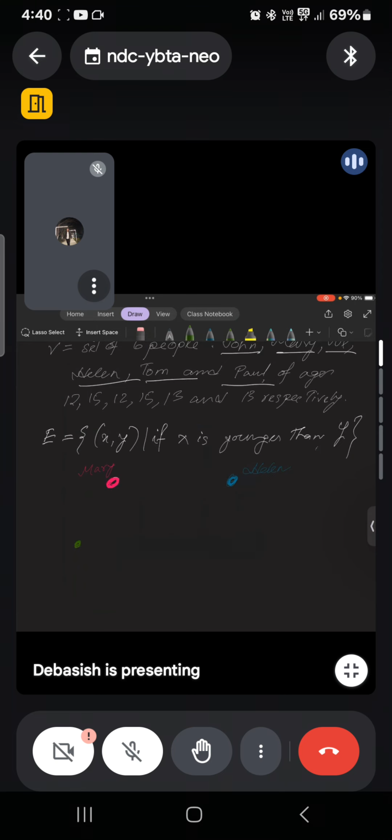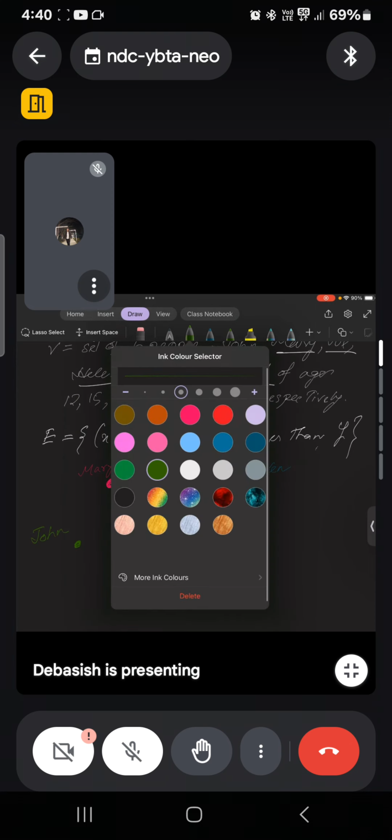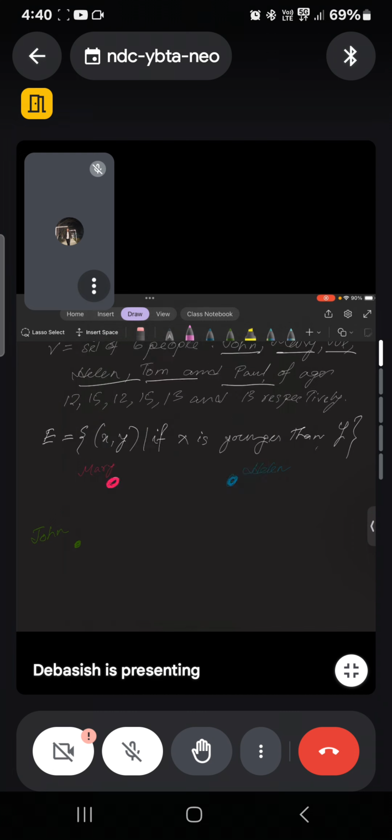You can put them anywhere. Then another color, pink.